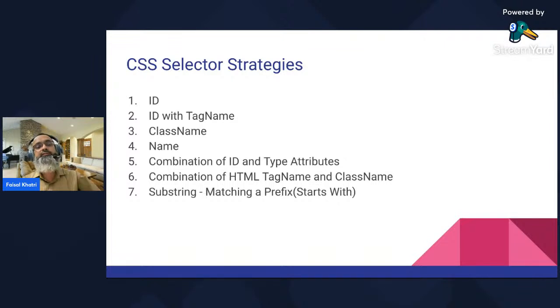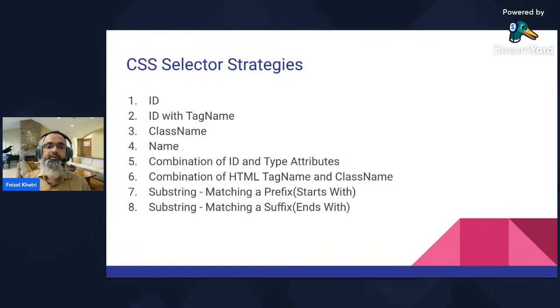So if you know that some attribute values start with a particular character, then that character can be used to locate web elements using a prefix. So here we can pass the value star there to match a prefix. Similarly, we can use substring for matching a suffix, that is, a particular word ending the attribute value. For example, if it is name, you can give the value like dollar equal to me. So that refers to name ends with me, and we can locate the element using the suffix.